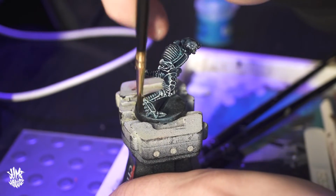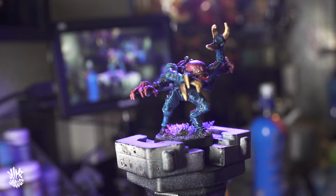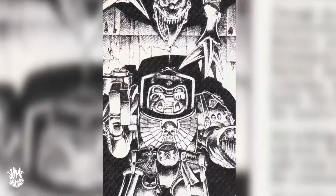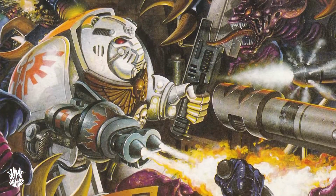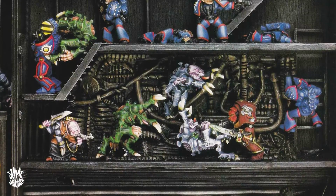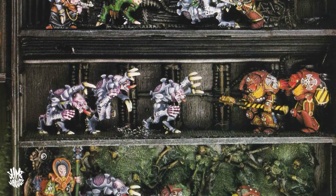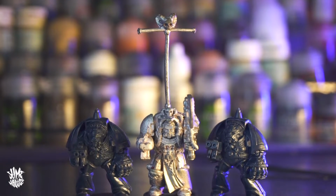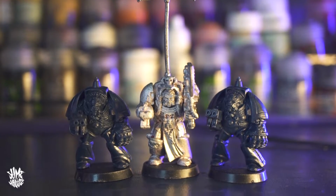A lot like the Gene Stealer that I painted in the previous episode, when it comes to character design in Warhammer, the Imperial Terminator is by far one of the most iconic. The Terminator is an armour that's reserved for only the most certified soldiers in the Imperium of Man. It's an armour that's designed to withstand the most volatile and unstable of ecosystems and deep space environments, and out of all of the different grades of armour in the Imperium, the Terminator is definitely considered as one of, if not the toughest.